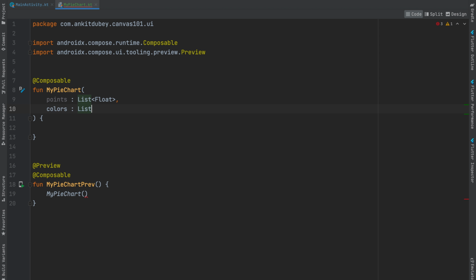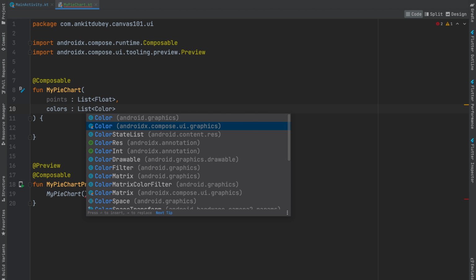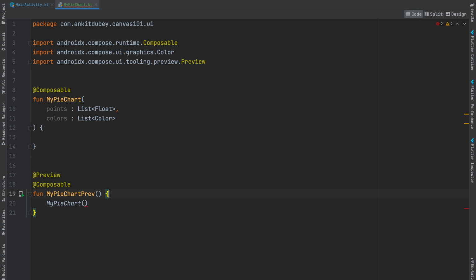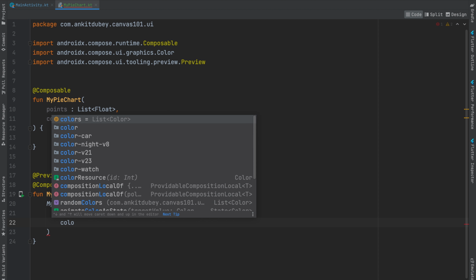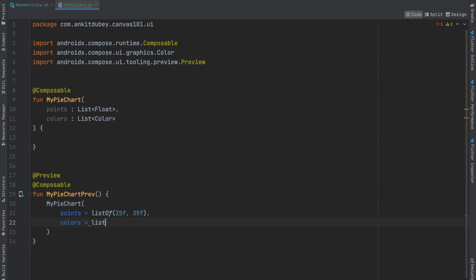So we will be calling this like points equals to some points in a list, like 25f and 35f. Also, I will need colors, so a list of some colors, for example, Color.Red and Color.Blue.